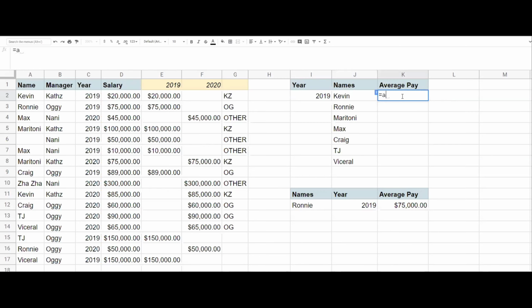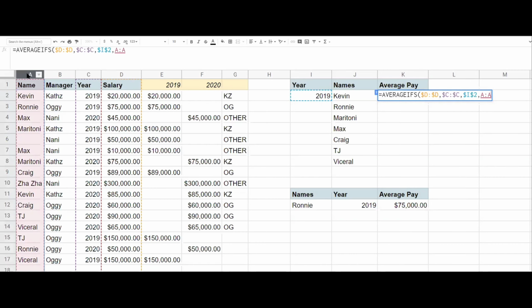Then let's get the average pay of these names in the 2019 category. So, average their pay first by the year. Choose the cell, lock column A for the names, then this one.